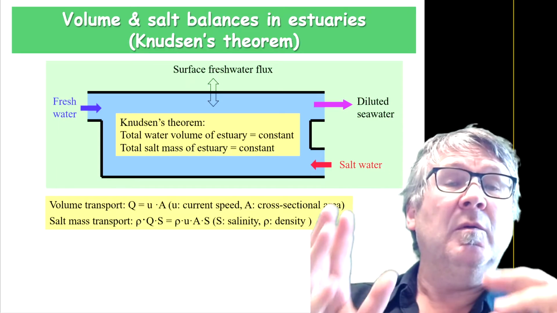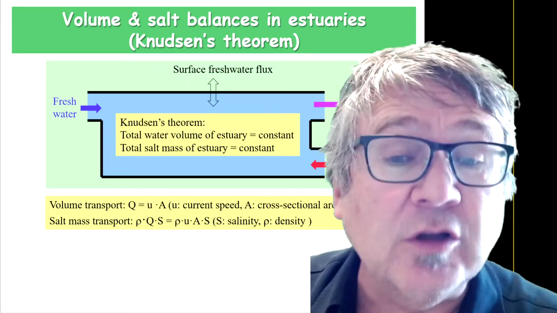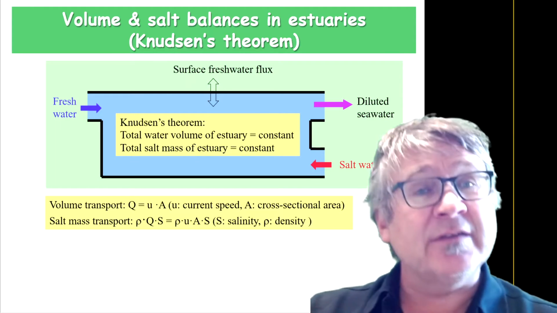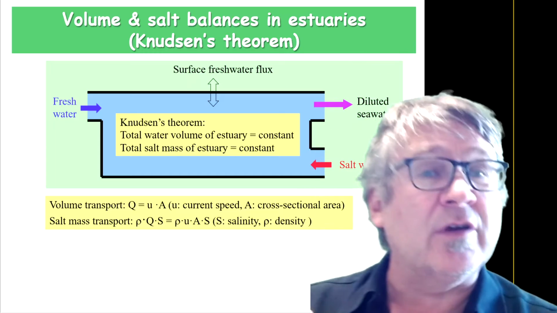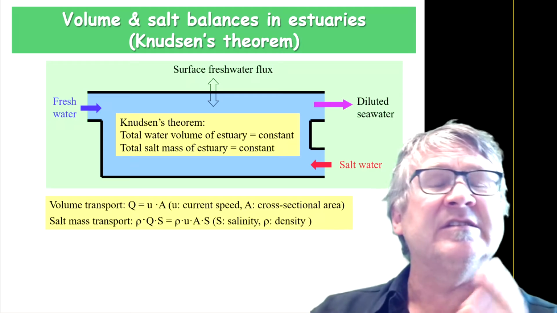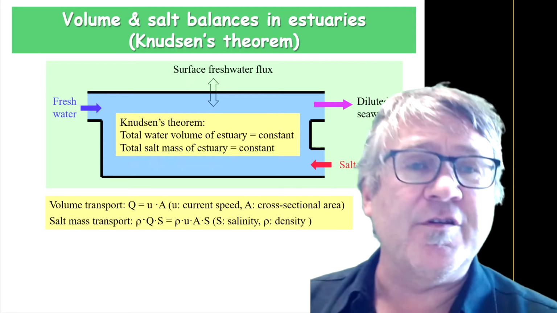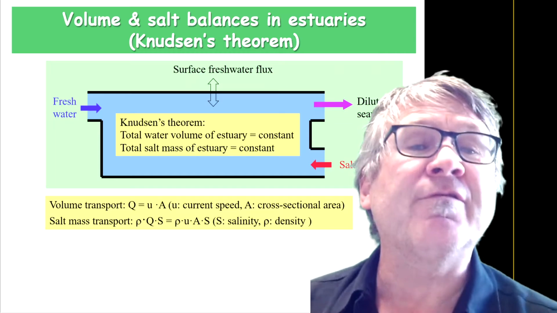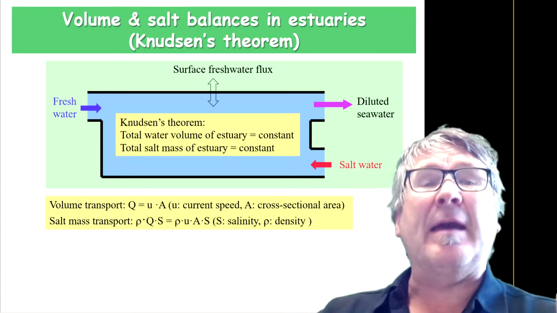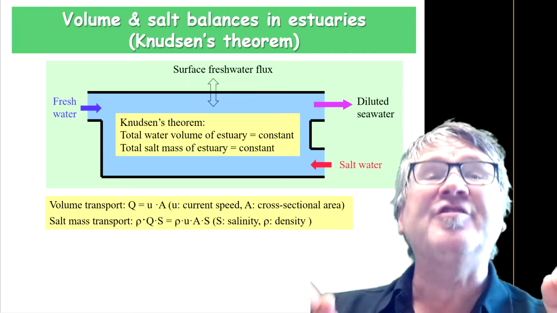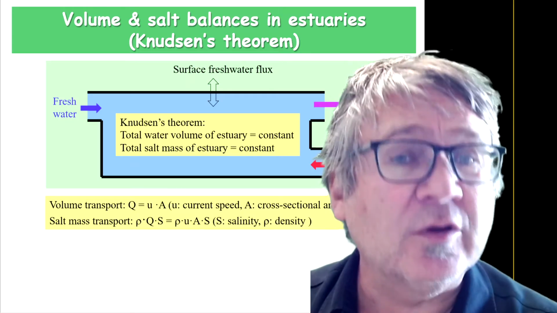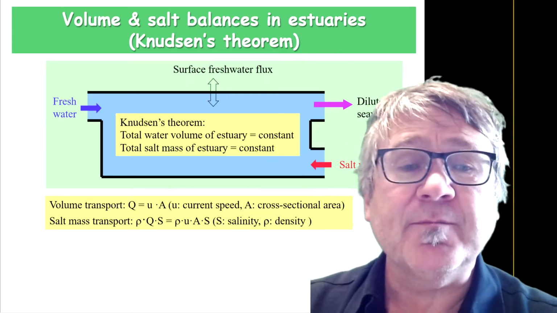He also postulated that the total salt mass of an estuary is constant on average. And when I say on average, I'm not talking about the tidal in and outflows, the tidal oscillations that you have. I mean on average, if you average over a tidal cycle. And these two principles can be expressed by equations.